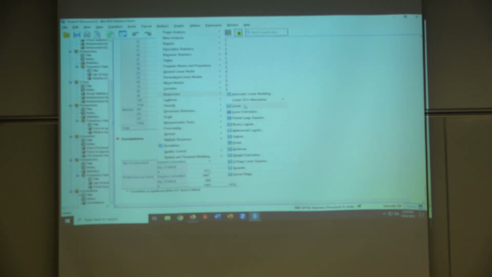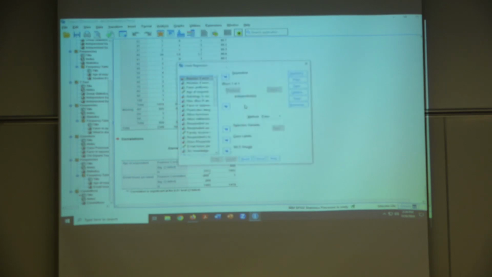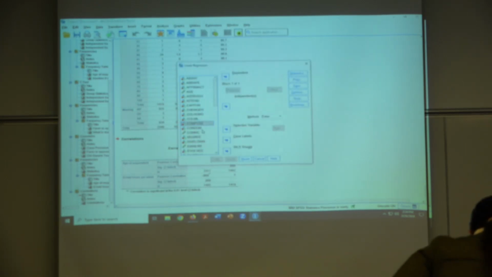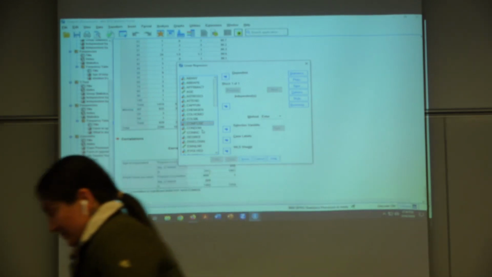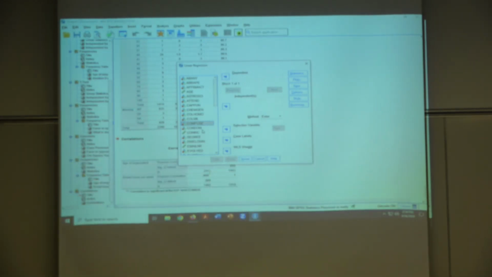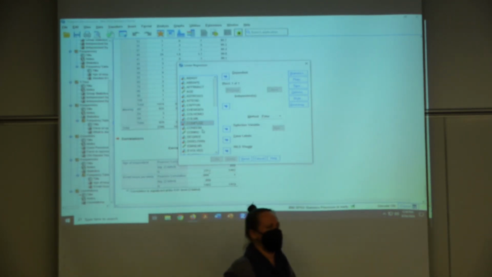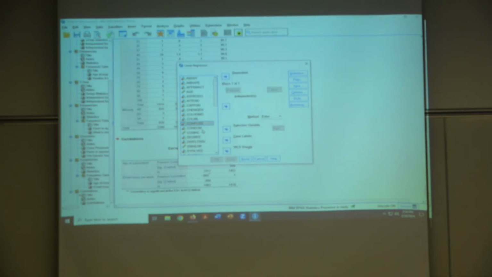So if we go to that second option there, I can enter the same variables that I used in the correlation, age and email hours. In this case, I now want to differentiate between an independent and a dependent variable. For example, I might theorize that it's your age that influences how many hours you spend on your email. And so that means that age would be my independent variable, and email hours would be my dependent variable.